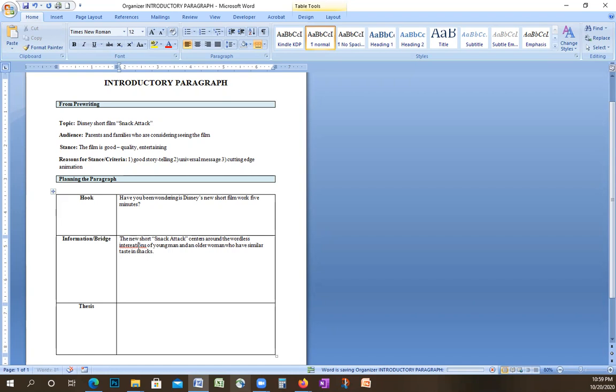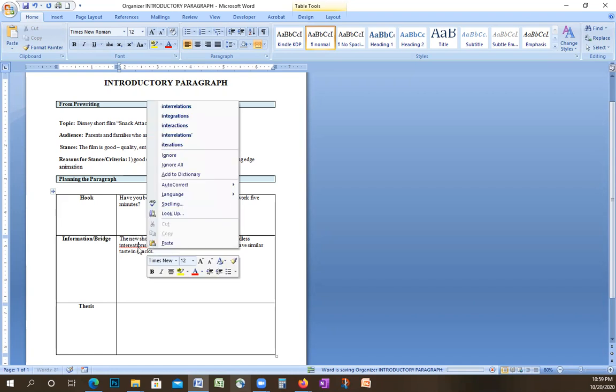This gives a nice, concise description without any plot spoilers and without too much summary.